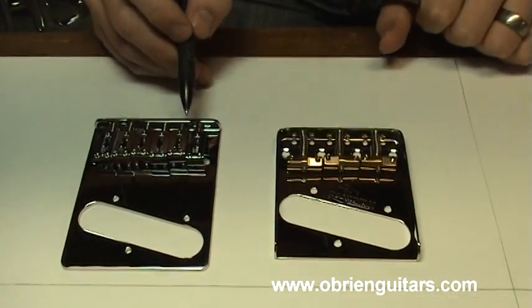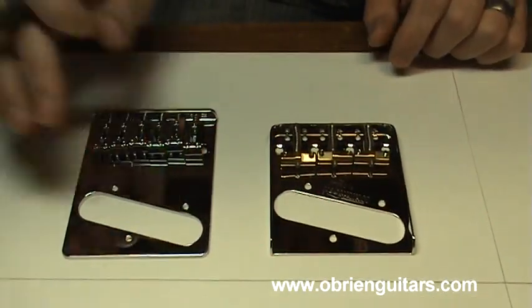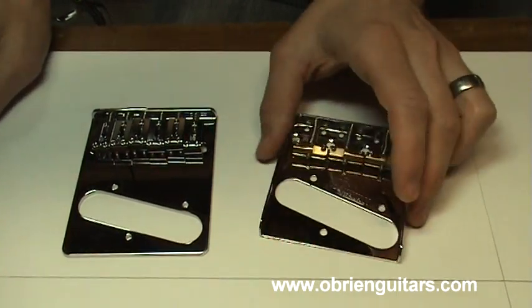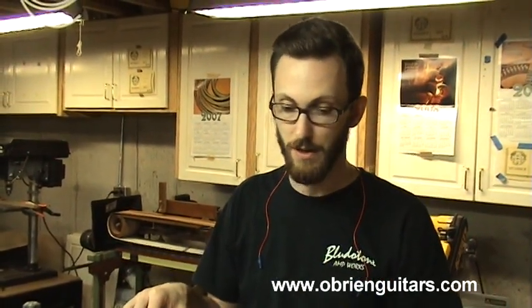What's the difference between the two, Mike? This is a more traditional style Tele bridge. This is a more modern one. Another big difference is the material. If you haven't used an edge sander very much, it's probably worth practicing on before you dive right in to your template. At least it's better to practice on your template than on the guitar. That's one good reason to make the template first.